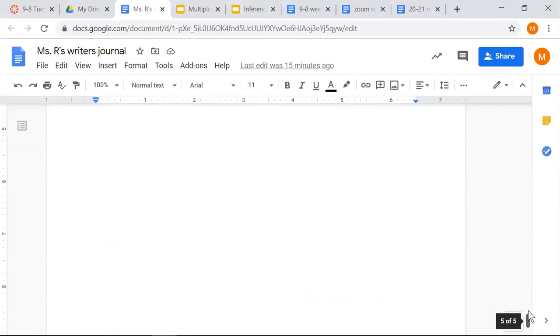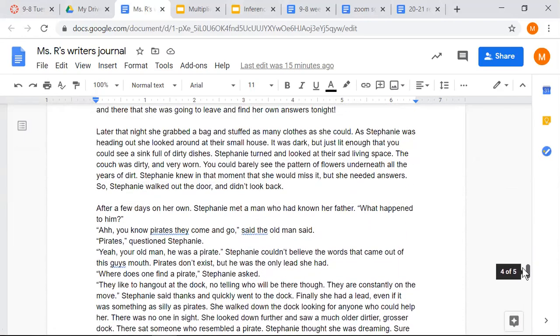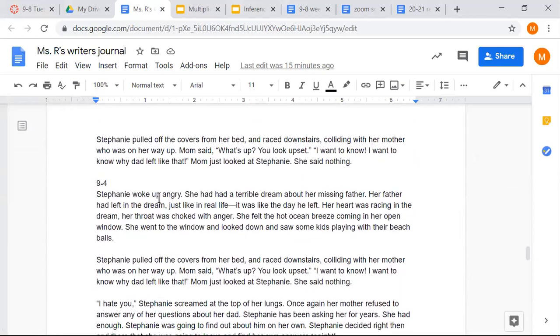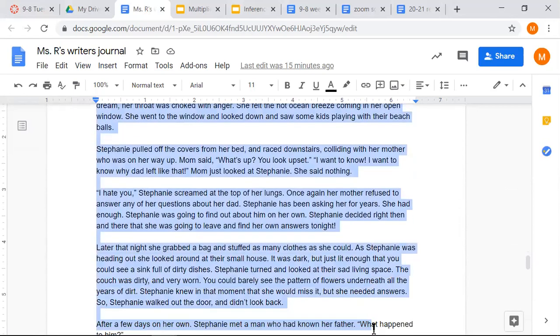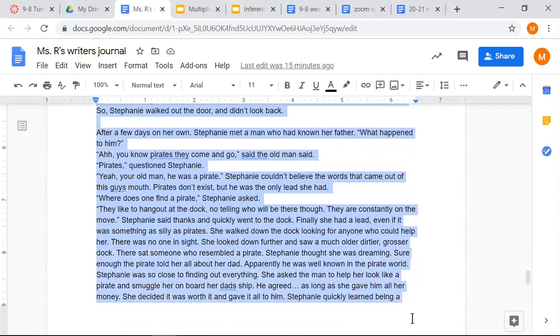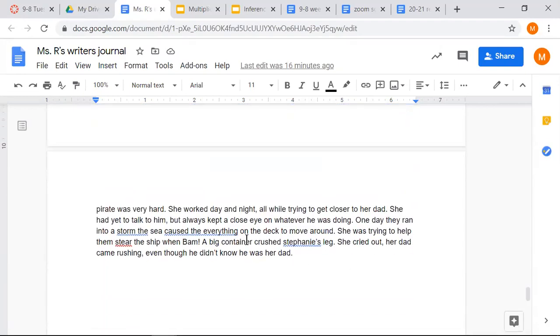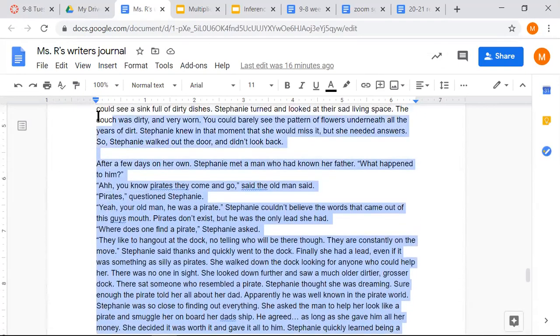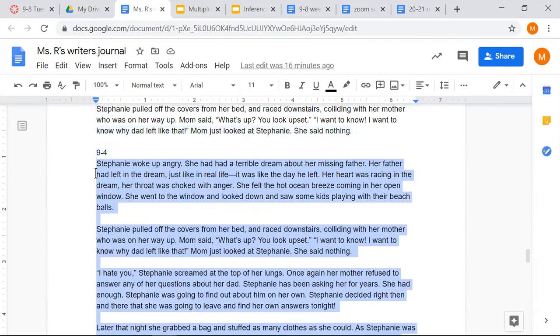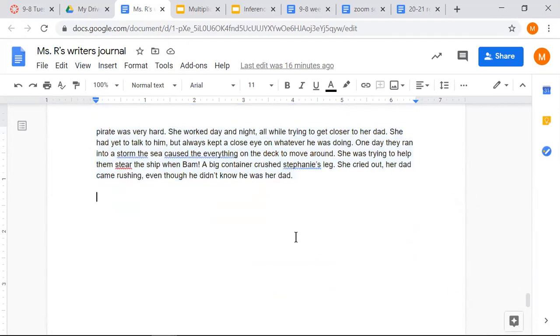Okay, so we've been having you reread, and rereading is this wonderful thing that you should do whenever you're writing. Now, I have a pretty long piece of writing, right? It's not short at all. And because of that, hold on, I'm trying to copy and paste. Sorry, I'm trying to think and talk at the same time, and it's not going well.